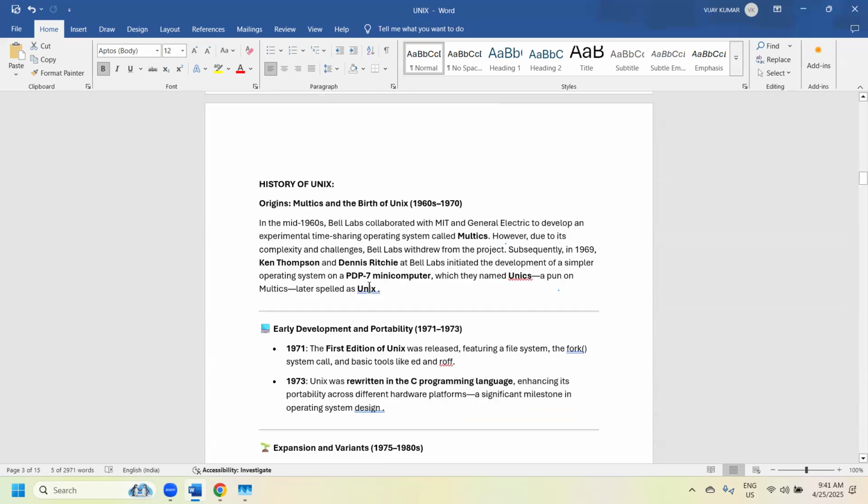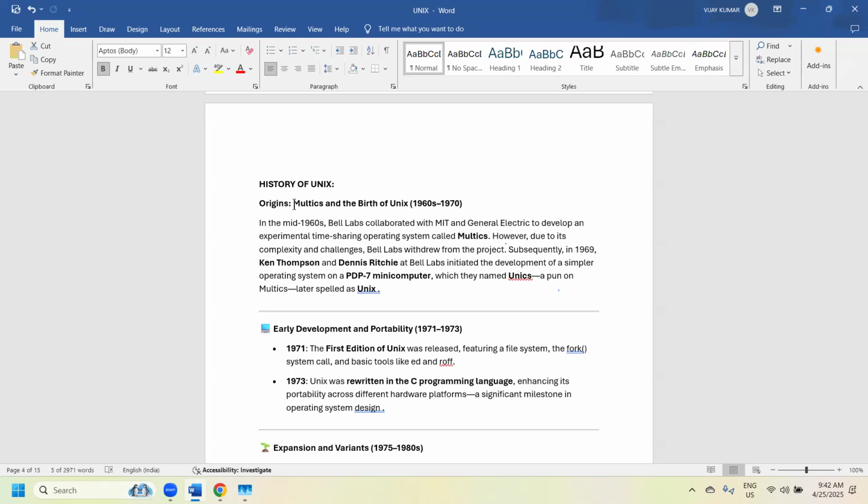Since we are going to learn Unix, you should also know about the history of Unix: who developed it, where it was developed. All those details we are going to discuss now. After computers were invented, in order to perform operations on a computer, we required one utility to perform the operations on systems.